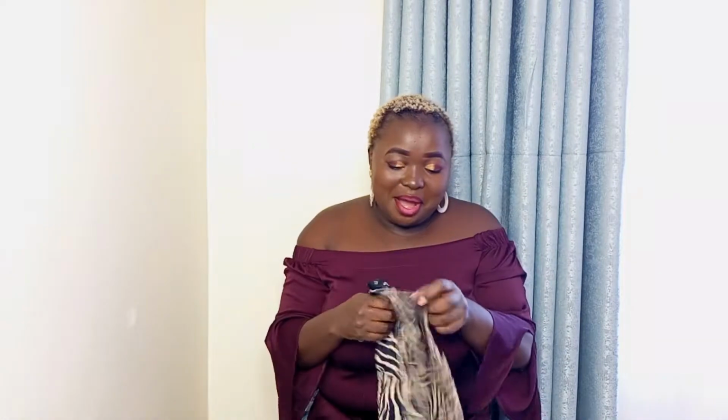Skirt number three I got, and I wish I got more of these skirts. I just couldn't get more because of, one, the color, and two, the size. One of my friends, Fifi, knows I've been looking for these skirts for a very long time, and I could not get them when we were out of Nairobi. I was screaming because she has a lot of these skirts, and I really wanted them. The place where she had told me to go and check for them, I went and they're not there. So I decided when I come back next, I'll look for them.